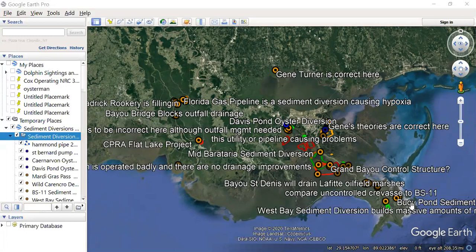and what's going on. There's also a lot of outfall management that's happened and been evaluated and reevaluated. Almost all of these projects have had some kind of outfall management, and it makes a lot of difference. And again, some of these things are pipelines that weren't intended to be sediment diversions, or impoundments or outfall management. It's just how the coast flows. So it gets really confusing. I made some notes on backfilling as well, but I don't know if it's part of the tour. This is an experiment. So we're going to start.